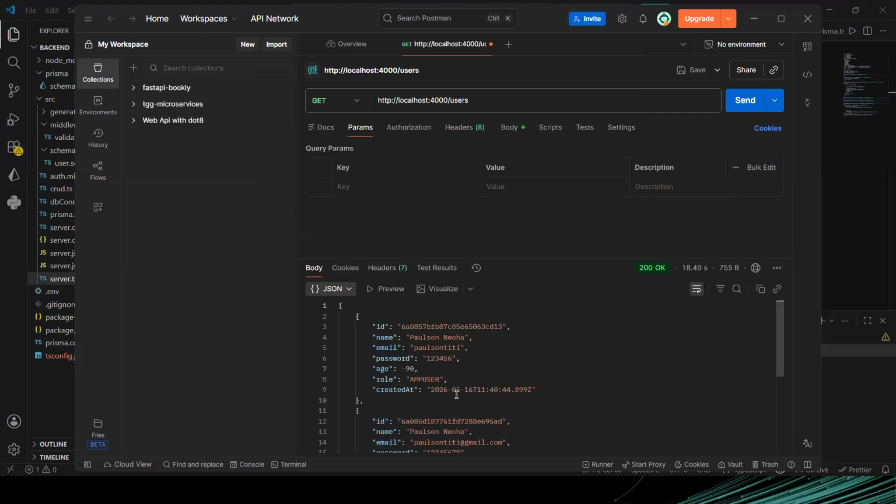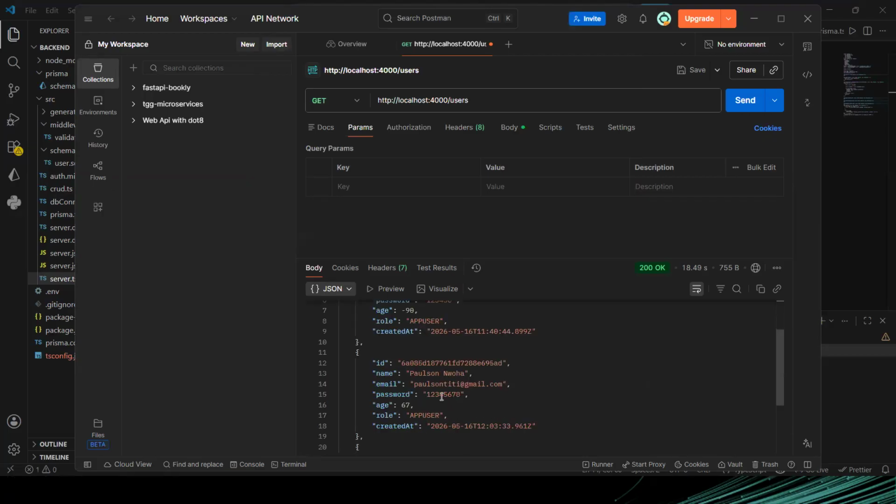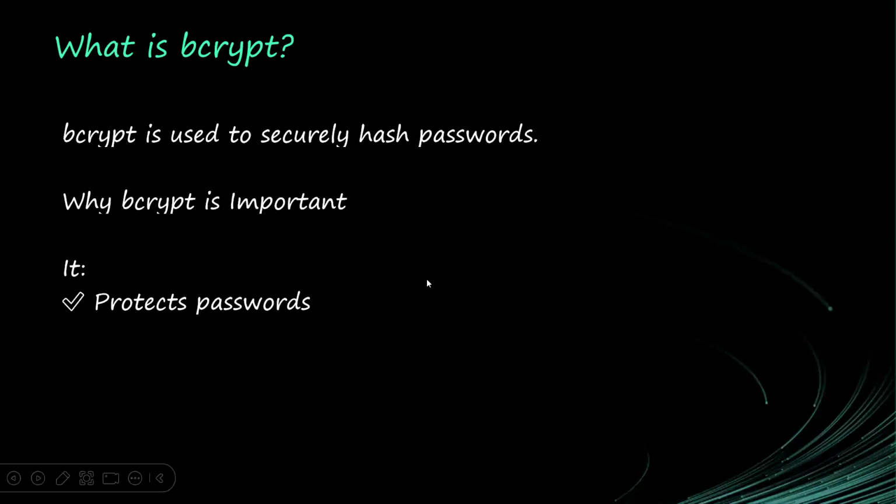Okay, you can see now that our password is not hashed. Look at what we have here. The two passwords that we have here, they are not hashed. This is very bad. Do you understand? Look at the password. They are not hashed. So that's what we'll be doing with Bcrypt. Bcrypt will hash the password for us, and that's the one we will store.